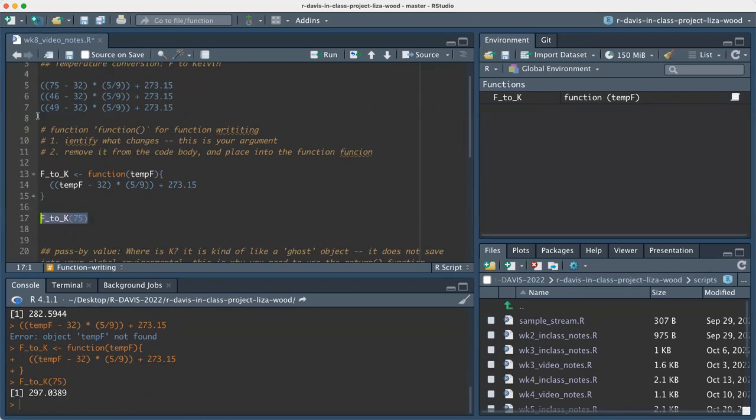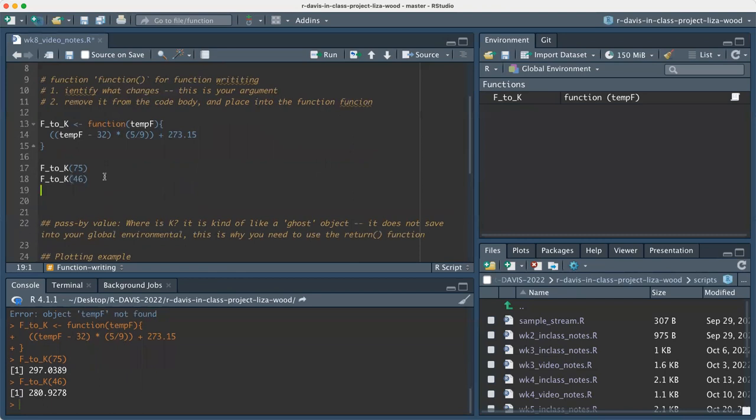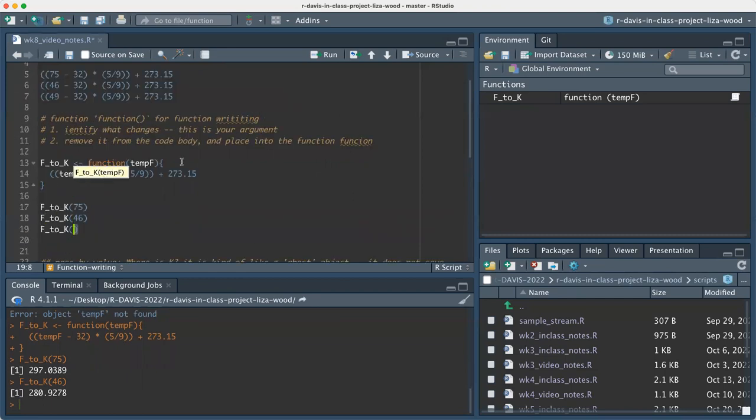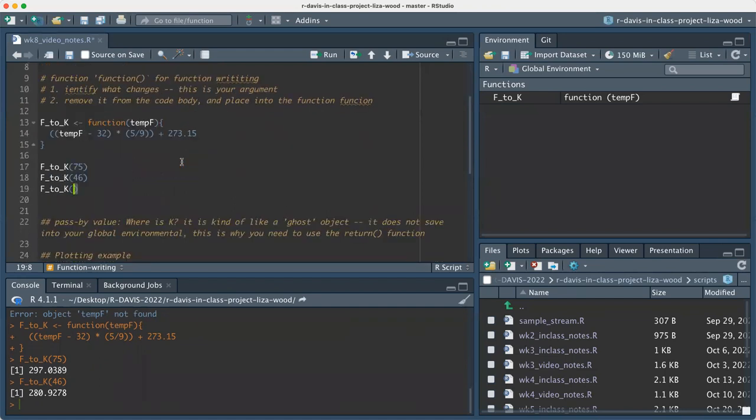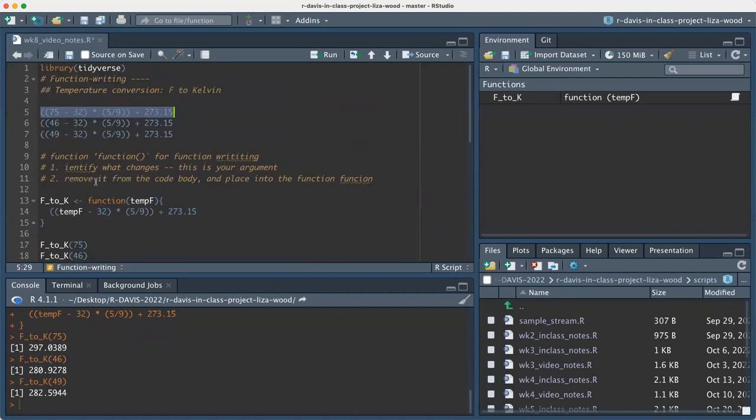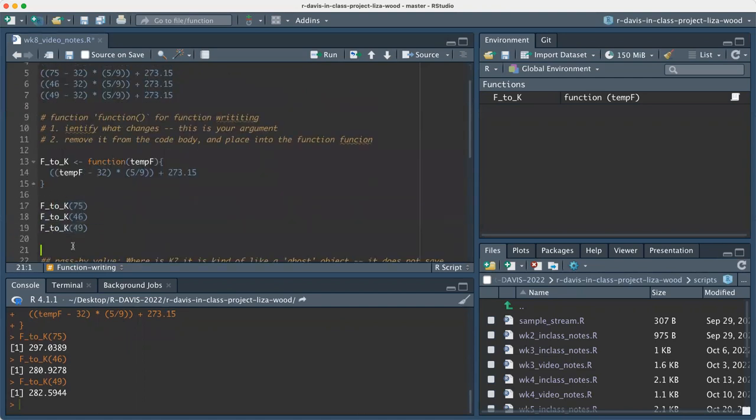So for a pretty simple one-line set of commands, this is not as useful, right? But you can still condense a bunch of code to some different values and then continue to change the value over and over again within the function that you wrote. Although in the next video, and next week, we'll get more into iteration, so how to iterate across this more smoothly, but we've now condensed this repeated line of copying and pasting down to a function.